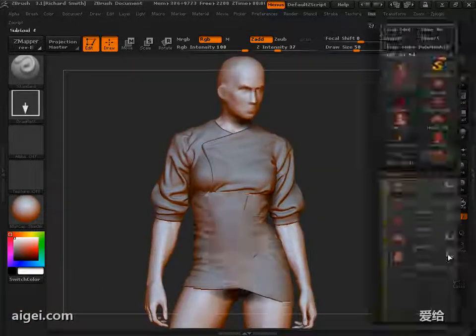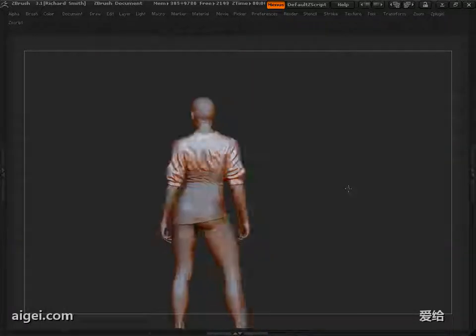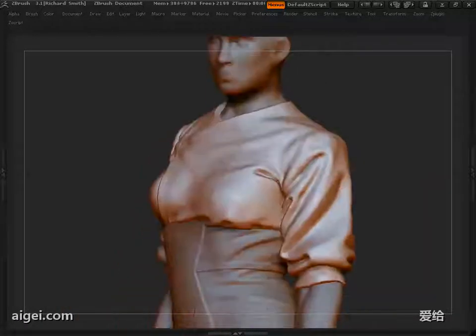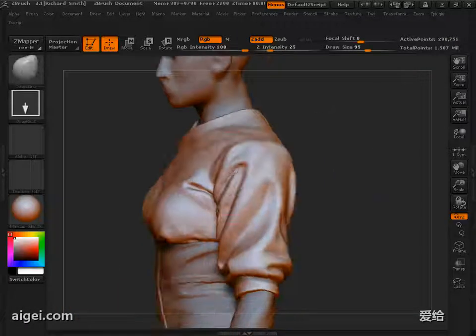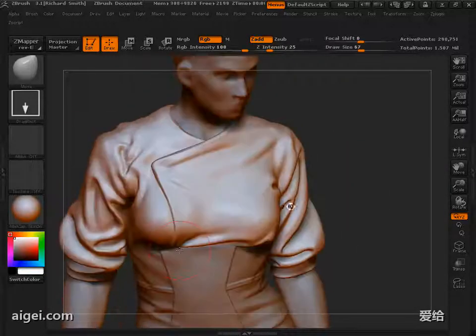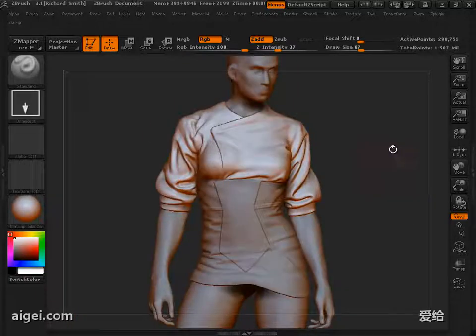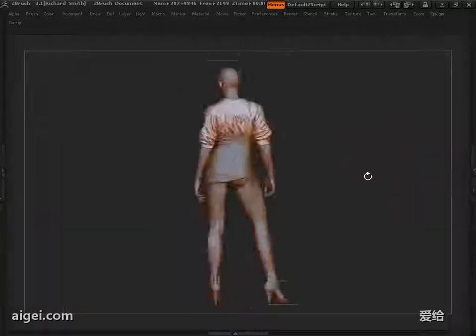Looking at the whole model as a whole here. Turn the other various bits and bobs back on so we can see how it works in conjunction with the body. You can see how we've just got a bit poking through there as I had the body turned off. Couldn't see where that was, so it's useful to bring it back in and just tweak.